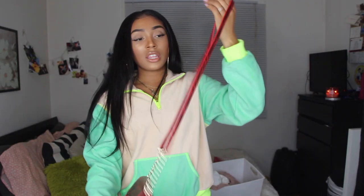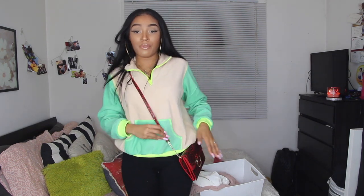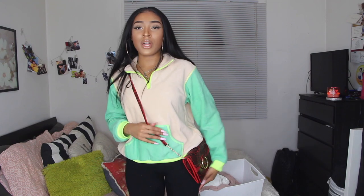You can fit probably your wallet, gloss, your phone in this. It comes with a cross body chain. It's like this, so it's in red. I love the fact that the chain is long enough just to sit, so the bag can sit on my hip. I am 5'4". I am on my tippy toes right now. I love the fact that this sits perfectly on my hip because I do have other crossbody bags that go up to my thigh. So when you're walking, it's not really comfortable. But yeah, I really like this, and I also like the chain detail over here.